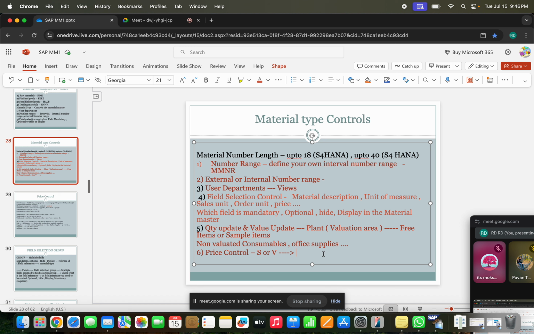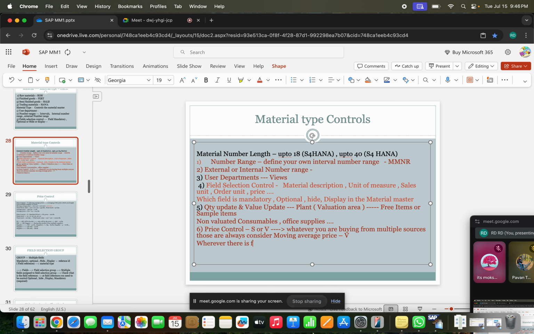The concept is that whatever you are buying from multiple sources, we always consider moving average price, that is called V. Wherever there is a fixed price or own production, produced by our company, we always consider standard price.